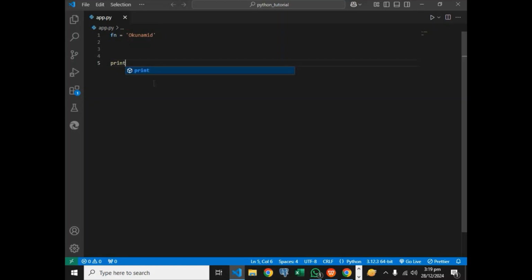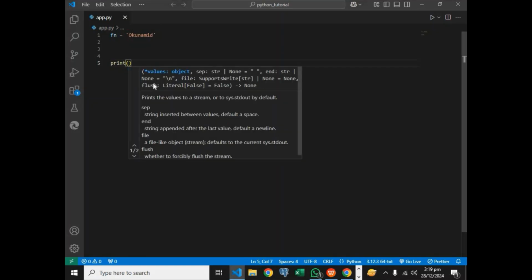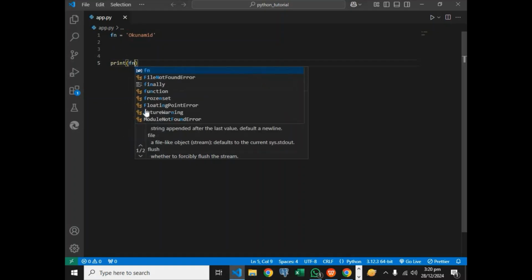Python is very simple. It's just like the normal English language that we speak. So all you need to do is just understand the rule, the syntax of Python, and you are good to go. You can build any project of your choice. Then surround it with the open and close brackets, and you don't need to put your single or double quotes here because you want to call this fn. Whatever data that is contained in this fn is going to print out for us. Let's go ahead and print our fn.